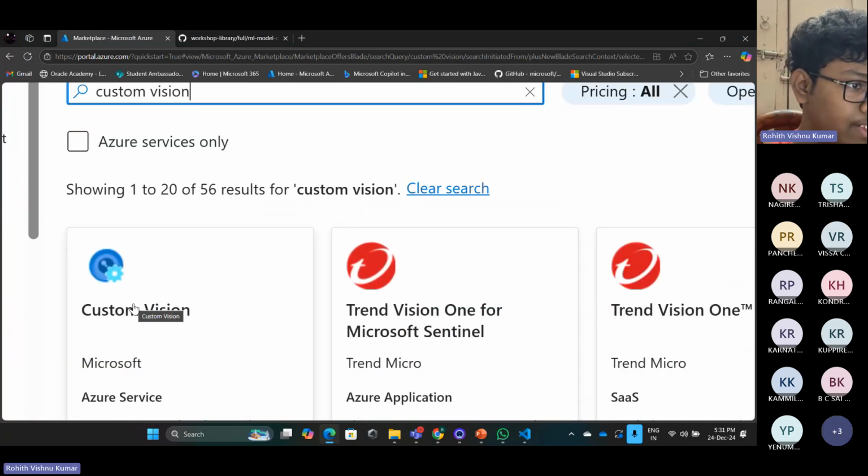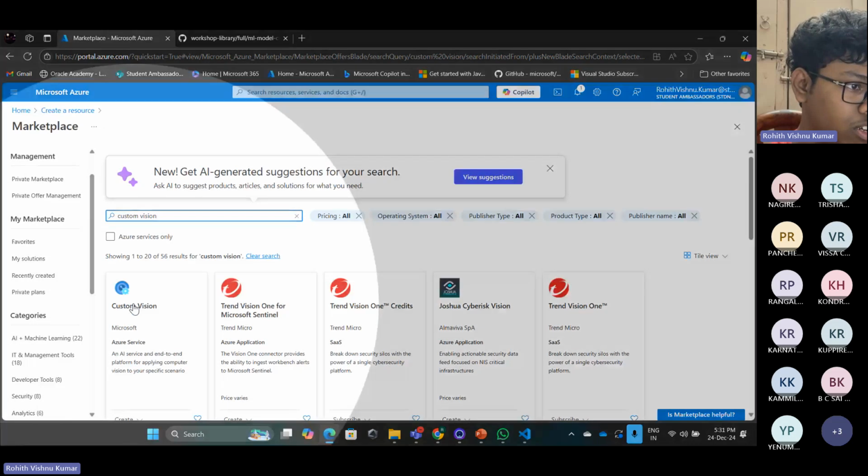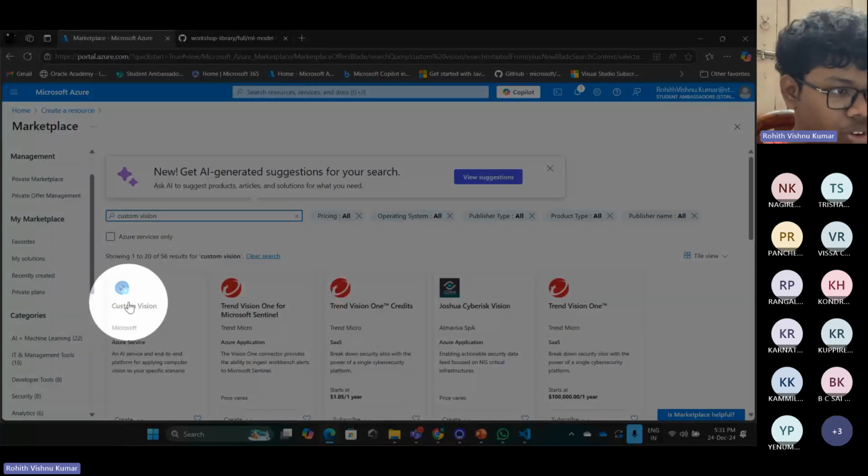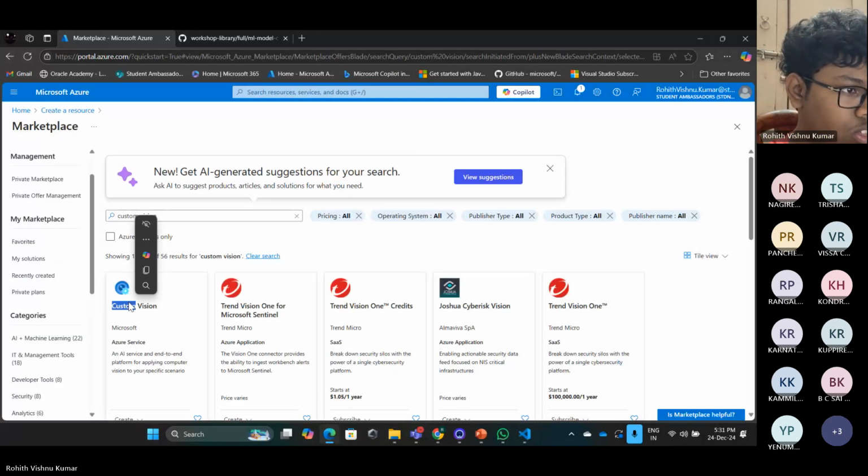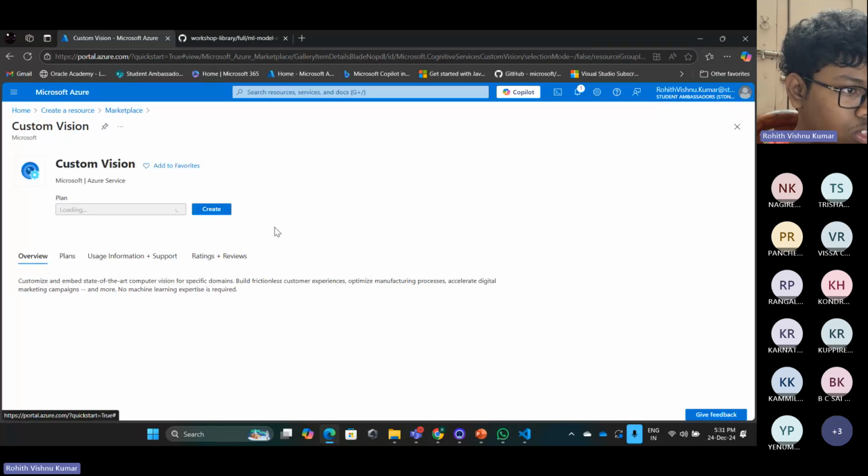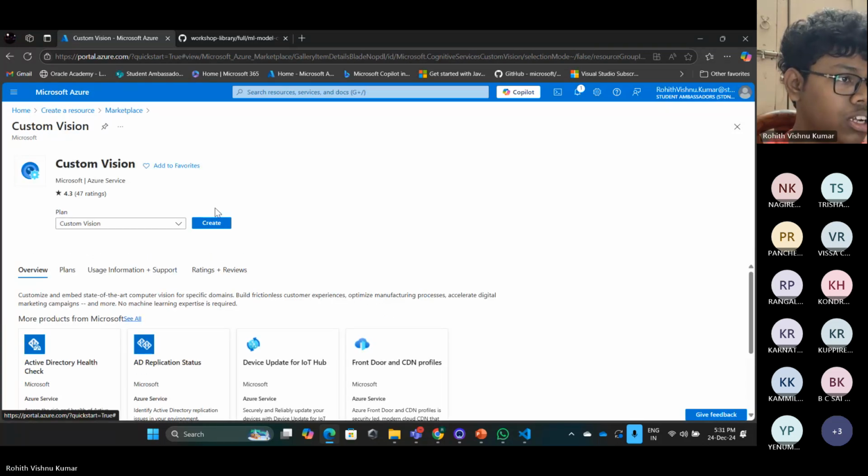So this one, Custom Vision, I'm highlighting with my cursor. Click on that, and click on create.